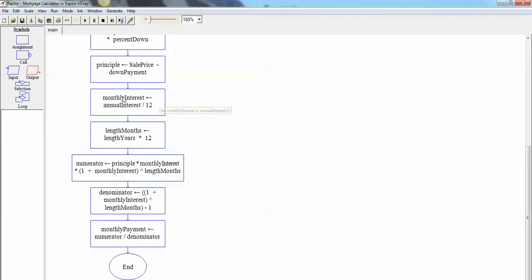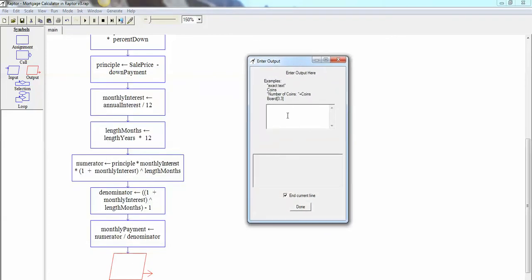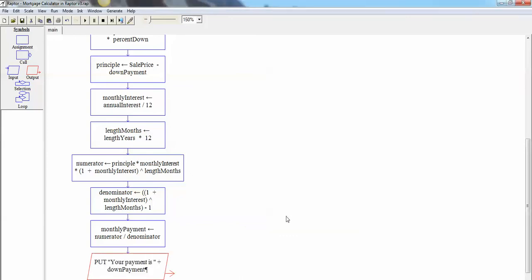Display the down payment and the monthly payment. So move an output over, double click on it, and we're going to type your down payment is, close quote, use the plus sign, down payment. I'm going to double click on here, and it's not picking that up, so I'll just put in here down payment. Done.